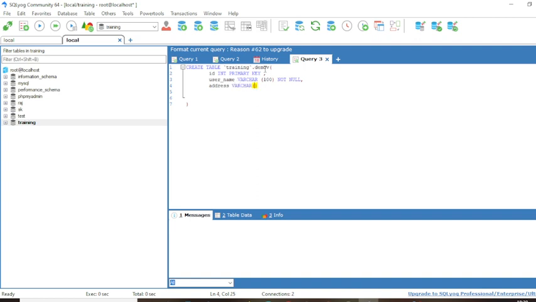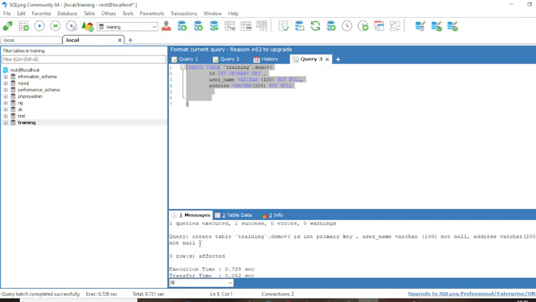I will put 200 characters, and then not null. Okay, so it's enough. I will create this table now. See, create table. 0 rows affected, so it has no problem. Okay, do you have any doubt?